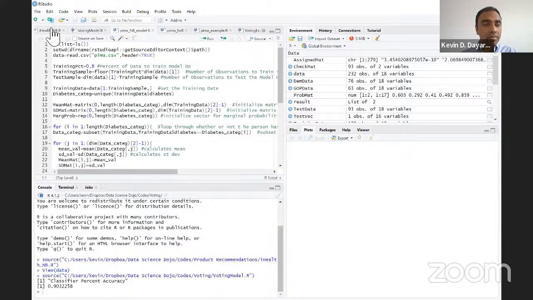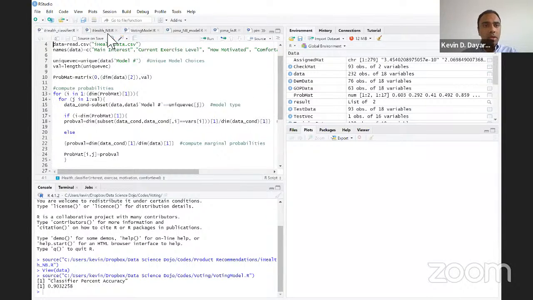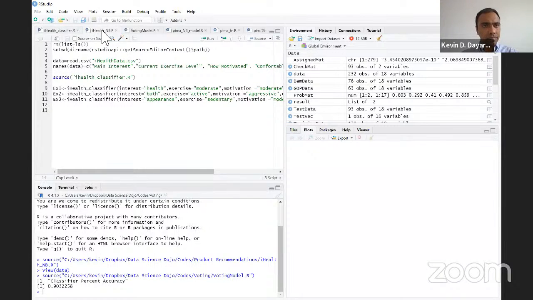Any questions? Because now I'm going to open up the R code that does this. So let's do that. I will share the screen. Now this time we want to share RStudio. So these are the codes for the examples. Let's go to this one here. So let's do this. I will walk through this with you.